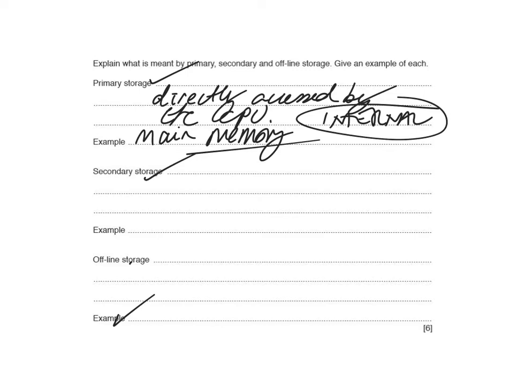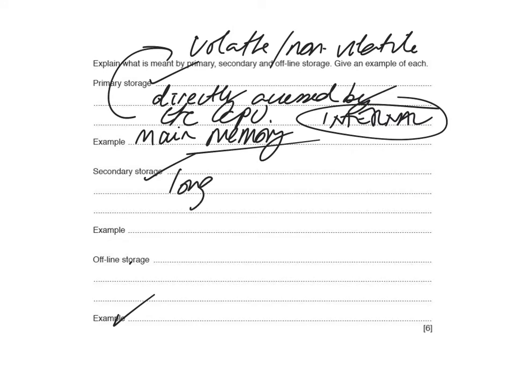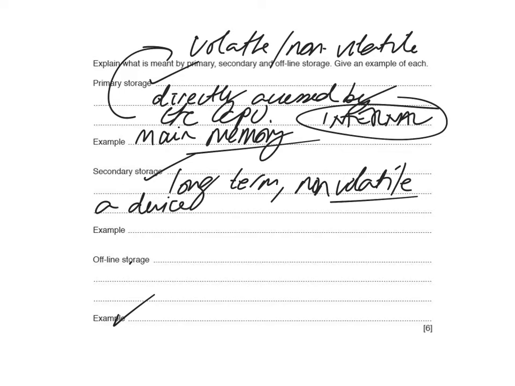Secondary storage, I guess actually we could put here that it's a mix of volatile and non-volatile. Secondary, we could say it's long term, and it's also non-volatile. Obviously, we don't want to erase when we turn it off. It's a device that's part of a computer system. So it's normally internal to your computer, your SSD, that's built into your laptops and so on.